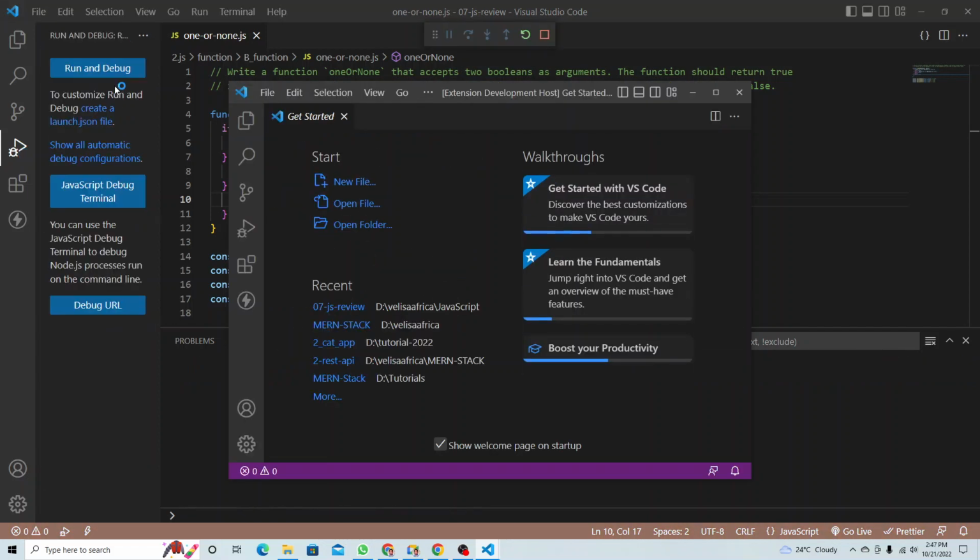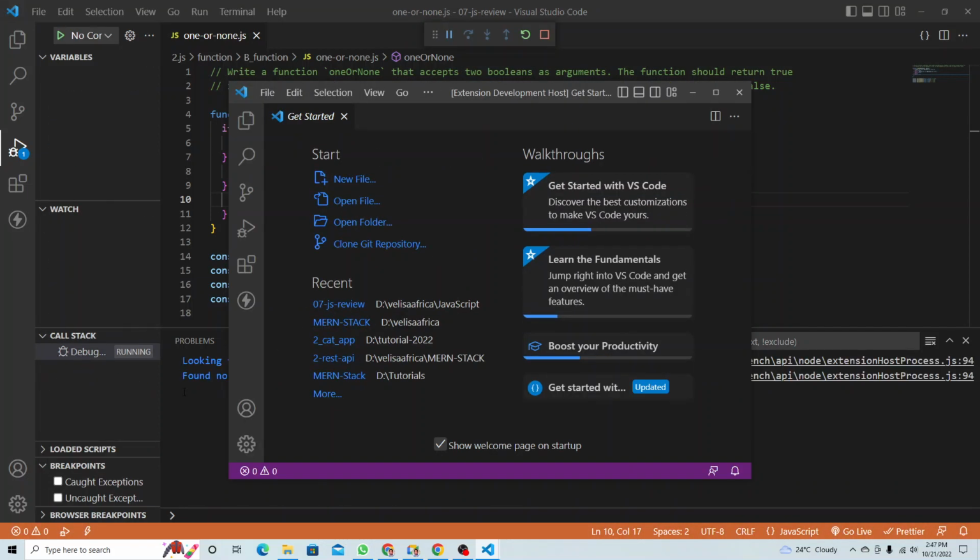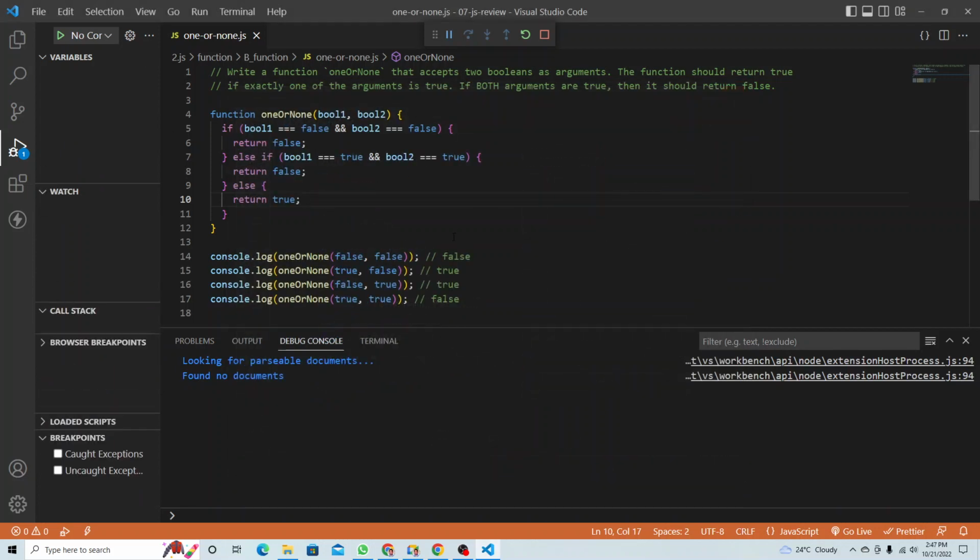Run debug, okay, it's just running a separate file. So something is wrong.